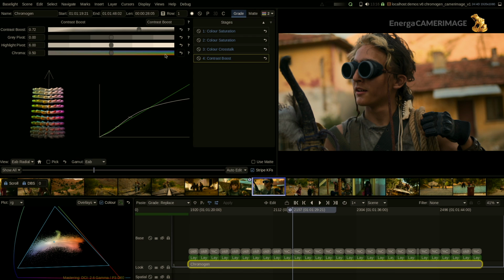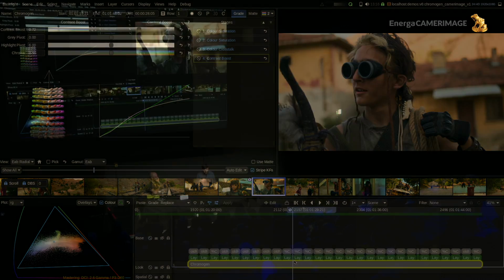Typically there are two extremes with adding contrast. Either you're adding it in RGB, which is what, for example, the film grade contrast in Baselight is doing. But then when you add contrast, you all know that you're also changing the saturation. If you add contrast, you add more saturation, and at the same time there are some hue shifts happening. Then there's the other school, the base grade contrast in Baselight. There we're not changing the chromaticity at all, but that can also feel a little bit unnatural.